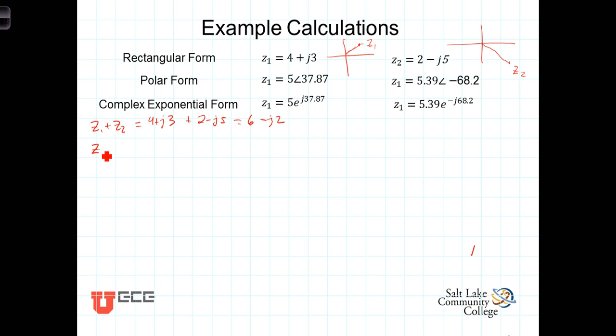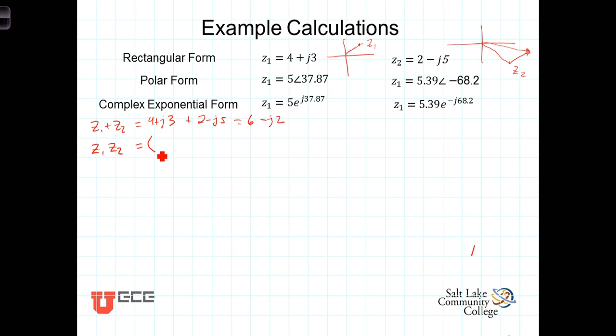Alrighty, how about multiplying? Let's do z1 times z2. Well, before we go on, let me just say that polar form isn't conducive to adding unless you want to do it graphically. And of course, adding graphically, you take z1 and z2 and you tip to tail them. So if that's z2, then you'd add in z1 like that, and the resultant complex number would be that. Generally speaking, we don't add in polar forms unless you're using your calculator, and your calculator can do all things. So now, let's look at multiplying z1 times z2.